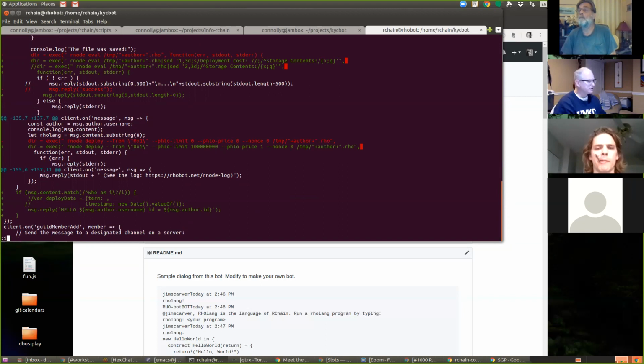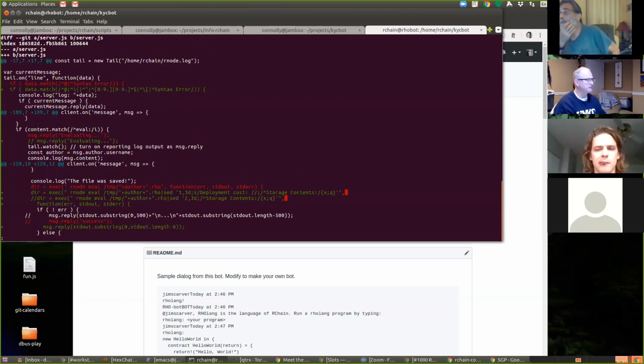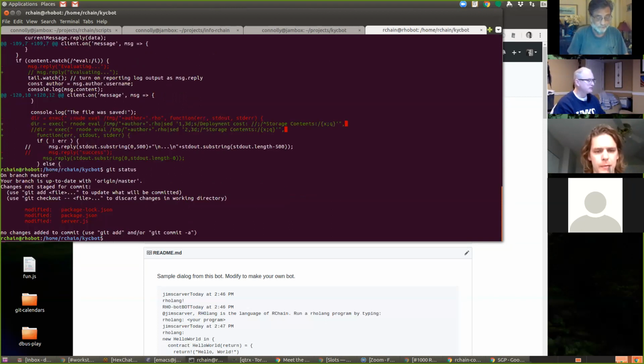Do you want to check those in, or should I, or does it matter? I can check it in. Do I want to check everything in? There's server.js and package.json and package.lock are the changes in the diffs.